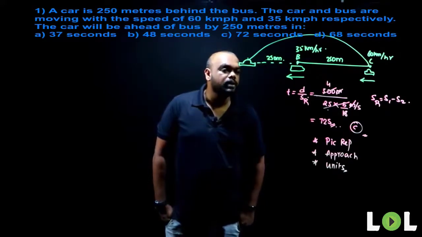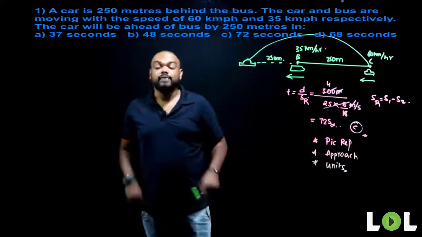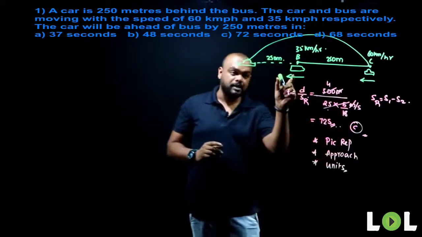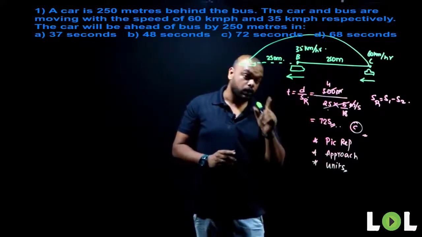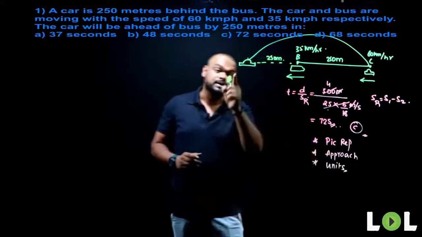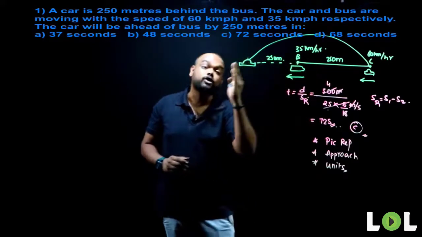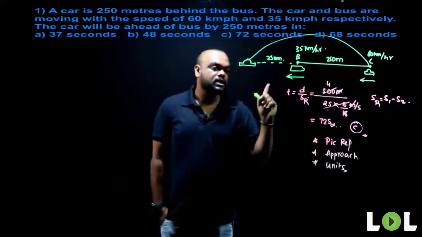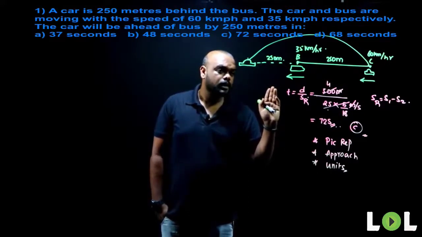Here the bus is moving with a speed. So we take 250 plus 50. No. Look, Vinay, observe the distance. Initially, how much distance is there? If the car has to meet the bus, the car will come here, so it has to cover 250 meters. But the question is telling that the car must be ahead of the bus by another 250. So just to meet, it should cover 250, plus an extra 250 because it has to be ahead by 250. So altogether 500. Am I clear with this, Vinay? Did you understand that?